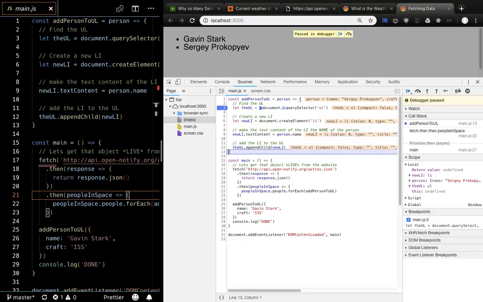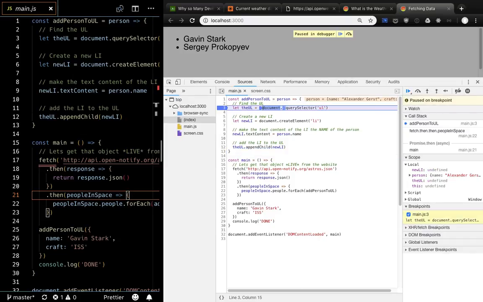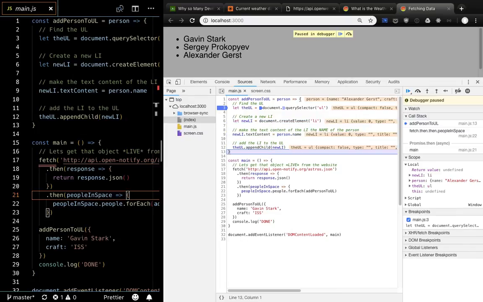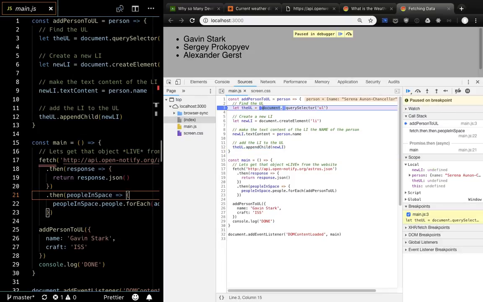So this gives you a way to step over each line of your code and inspect what those lines are doing and see what those variables are. If I click the Run button again, hey look, it stopped in here again a second time because it's doing it for each element. Now if I look at what person is, it's no longer Sergey, right? It's Alexander Gerst. And if I step over each of these lines, Alexander Gerst shows up. And I run it again, I'm in here for the third time, for the third person. The person is this person, Serena.